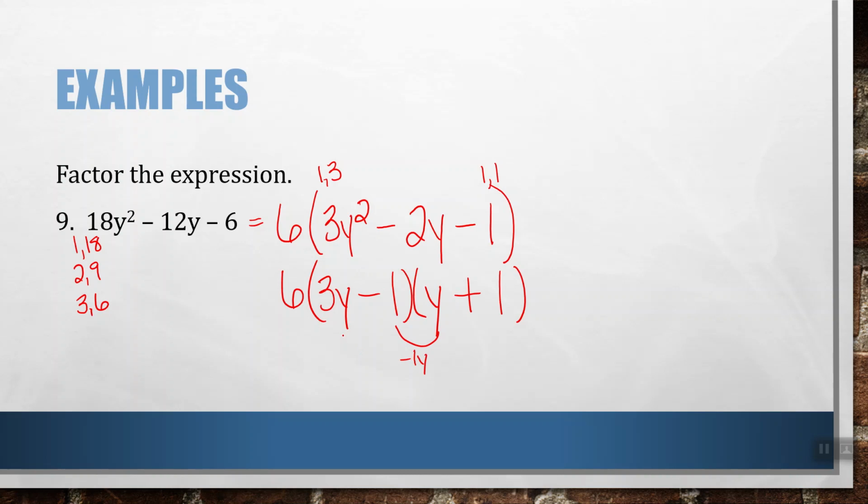So there's negative 1y, but that's a positive 3y. That's going to give me a positive 2y. Remember the quick fix: when you have the right number for the middle term but the wrong sign, you just switch the signs in the parentheses. We want addition first and then subtraction. So that's going to give me a positive 1y. It's going to give me a negative 3y, and that combines to give us negative 2y, which is what we need in the middle.